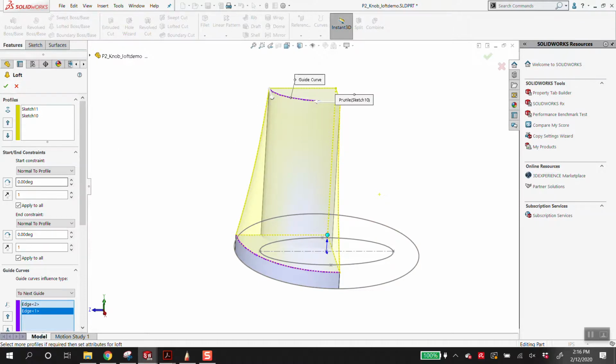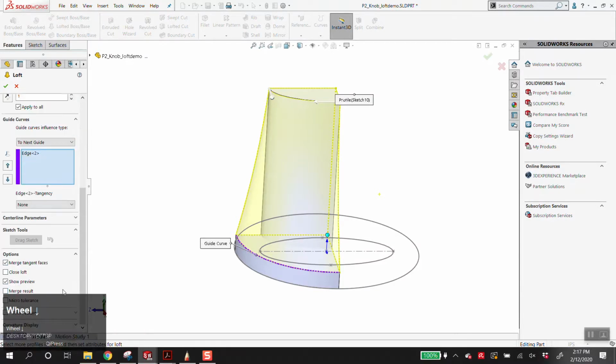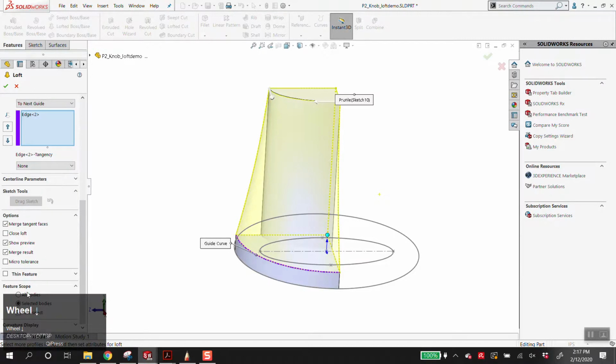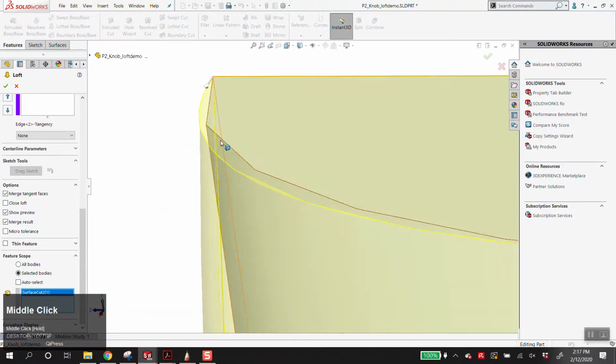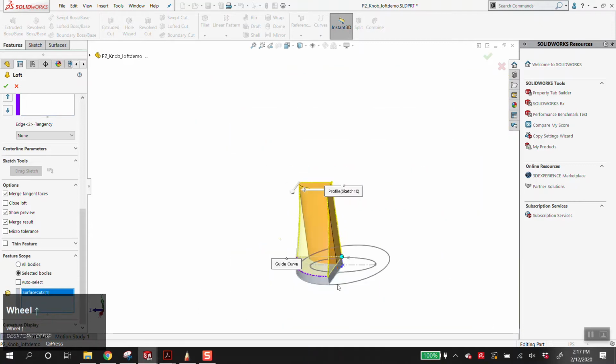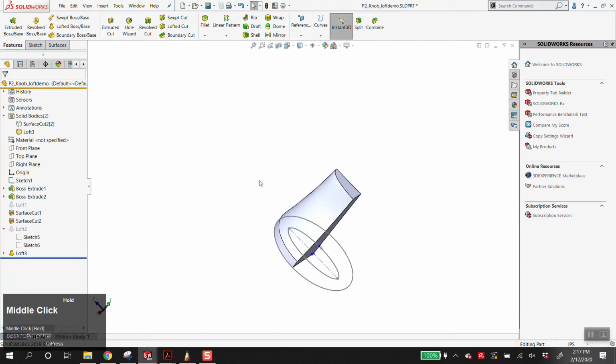Anyway, once you have this set up, you can go ahead and click check. If you have an issue and you don't select this top edge here, what I would do under merge results, so I apologize, we're off the page now, like off of the demo page. When it comes to merge result, look down here for feature scope, and instead of auto select, you only want to merge it with this bottom body, because if you don't have this top guide, you may have a weird resulting surface here. So you only want to merge it with this bottom face if you need to do that. And then you can hide this, and here's our resulting knob.